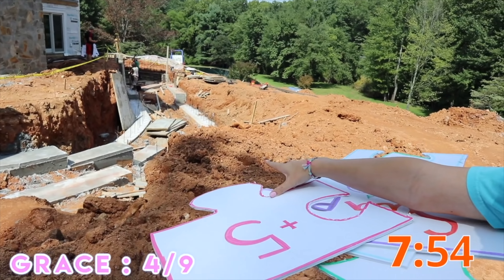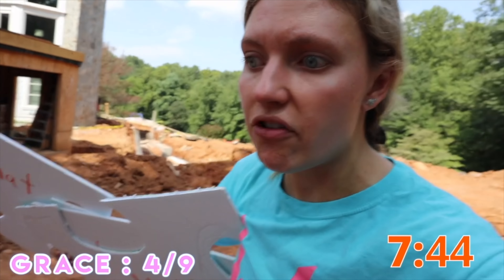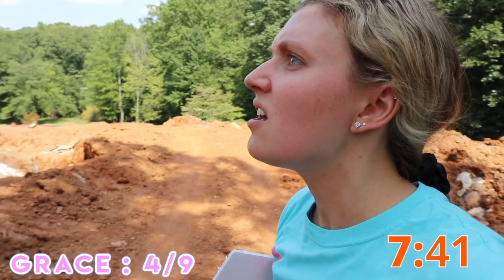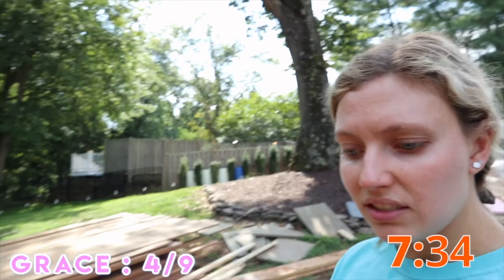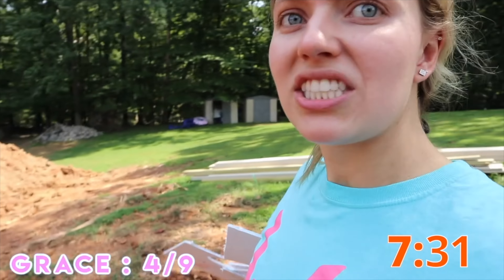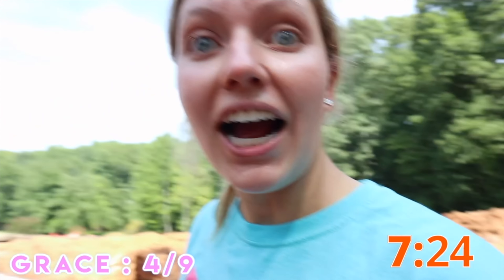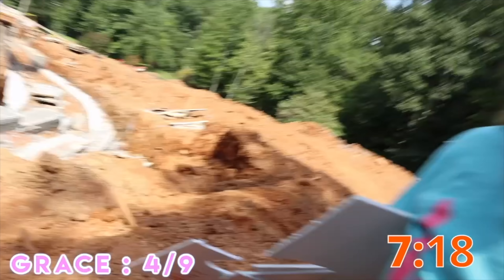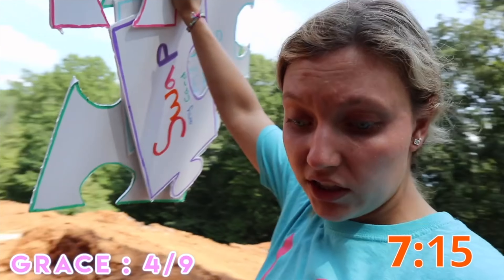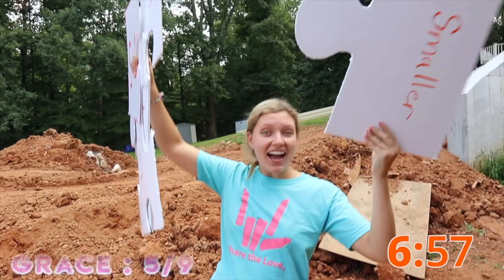I searched that hill, found all the puzzle pieces in there. I searched that hole — didn't see anything. I searched to the right of the house, so I think I have to search to the left of the house now. I think he probably evenly spread out all these puzzle pieces — we did the right, we did the back, now let's search to the left. Something white — I feel like we're so close to one. It's kind of like playing that game hot and cold. There's so much land in this backyard, so many dirt things to hide under. Wait — I just passed that, Sharers look, it's right there! I got to get it. Stephen's coming, I think he might see it. We got to hurry — woo, down the hill! There it is, there's the puzzle piece — we got it. Looks like I got the last piece.